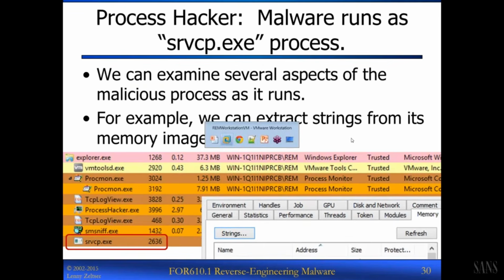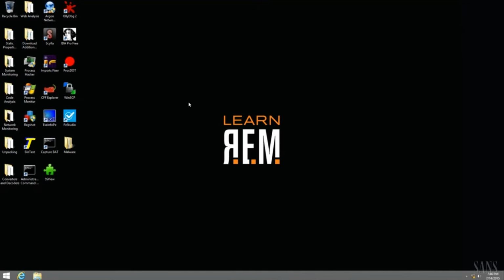So I'm going to go to my VM system here. And again, you're welcome to follow along in your own system, so hopefully you can see my Learn REM environment now. This is on my Windows side. But I encourage you to soak it in a little bit for now. And again, we're going to end a little earlier today since this is intro content, and I'll be around to answer questions as you perhaps launch your own environment. So this is what the Windows 8.1 environment looks like on my desktop. You'll see a variety of folders as well as shortcuts to tools. The ones we have shortcuts for are the ones we use most often, but in each of these directories are some pretty valuable tools that we're going to touch on as we go through the course.